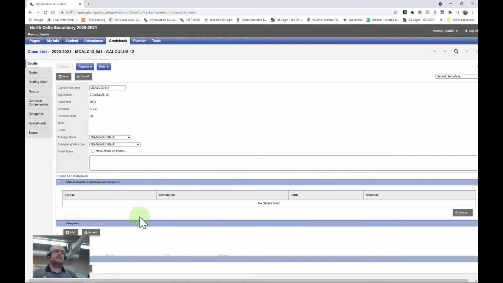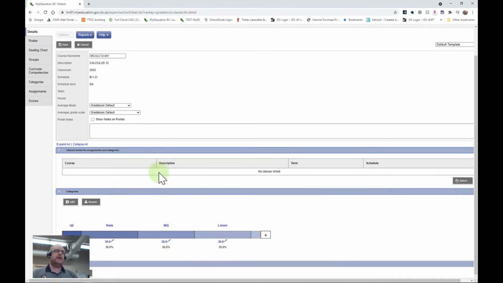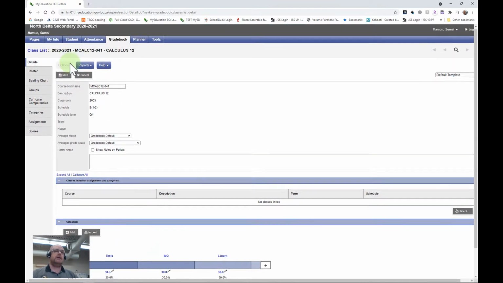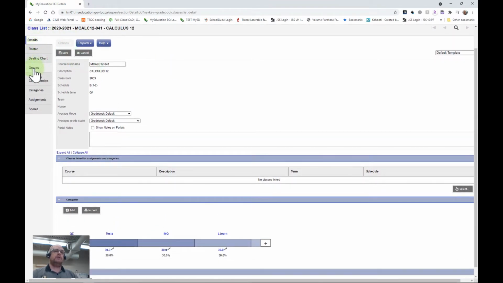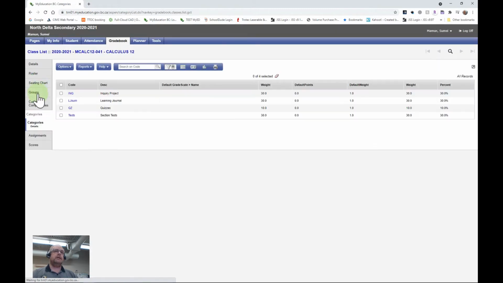In this case, now we have categories. So you can access this from this details page, or you can go down here and click on the side tab for categories. You can see I've set up 4 categories here. One is for an inquiry project, one is for a learning journal, quizzes, and tests.